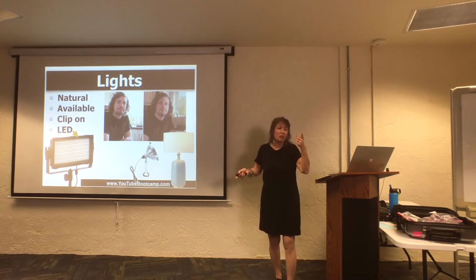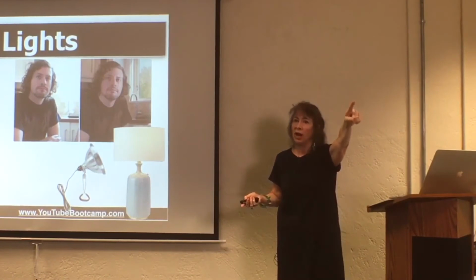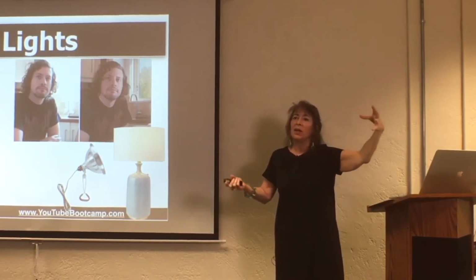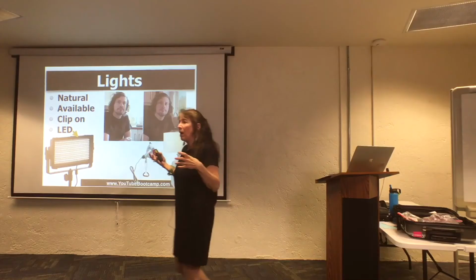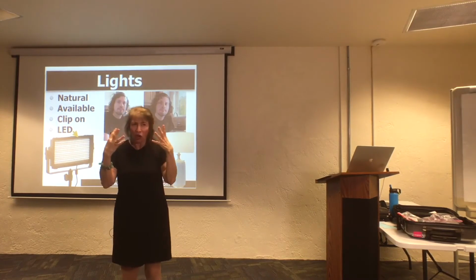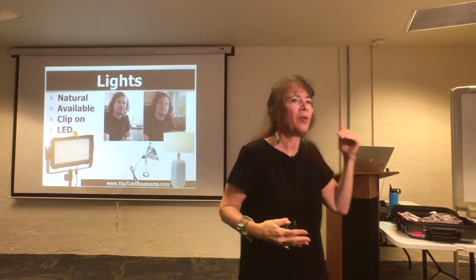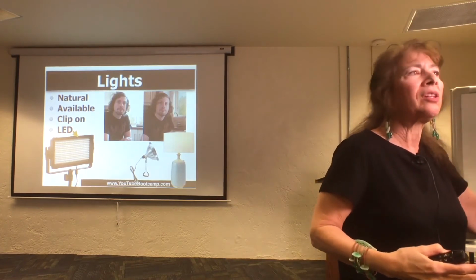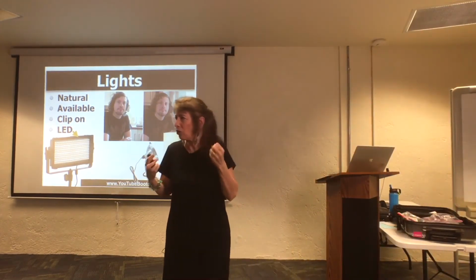And LED, that's what we have. We love our LED light, but we have a soft diffuser on the front of it, because if you just use light the way it comes straight out of the box, it's too harsh. And you don't want harsh light. You want soft, diffused light on you. So even if I get really close to this, it's still a diffuse light. It's not a strong, harsh light.